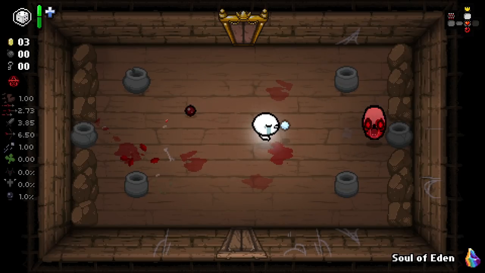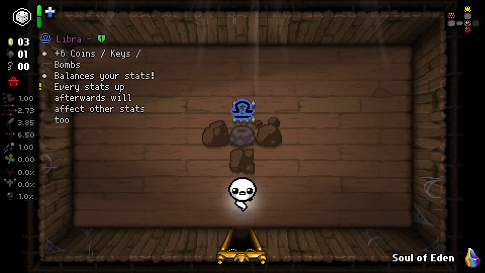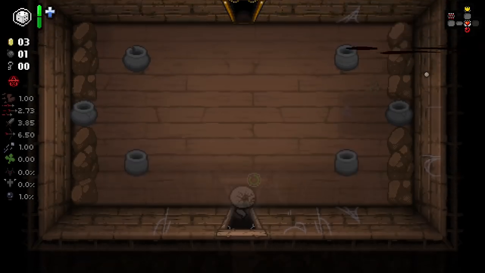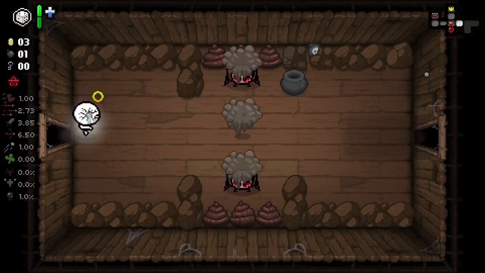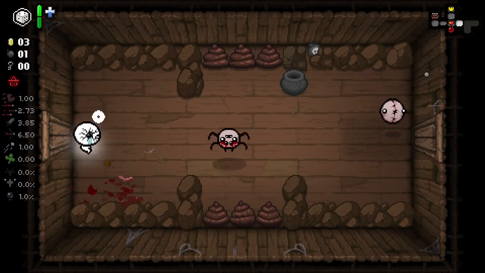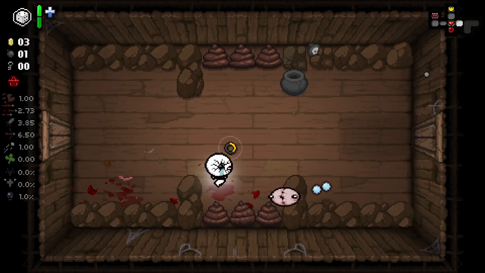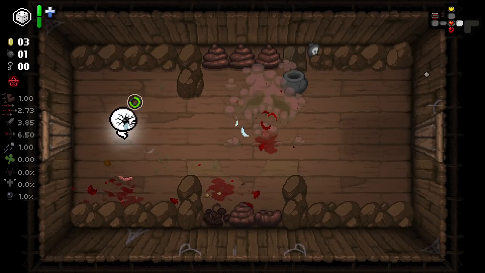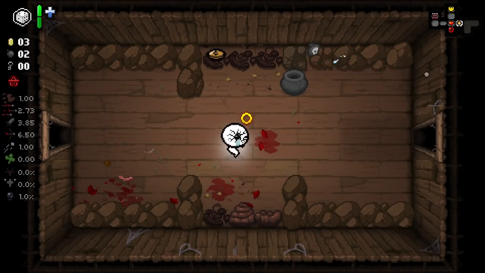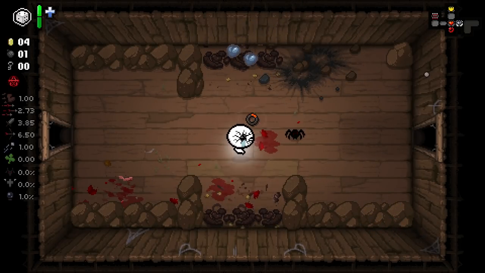Do you guys remember when he actually used to have Holy Mantle the item? Oh, yeah, okay. We can use this because we technically don't get hit, so we're not going to get teleported, so Cursed Eye actually isn't too bad. But yeah, remember when this guy had the D4 and if you used it, it re-rolled Holy Mantle? Hard times. Hard times.